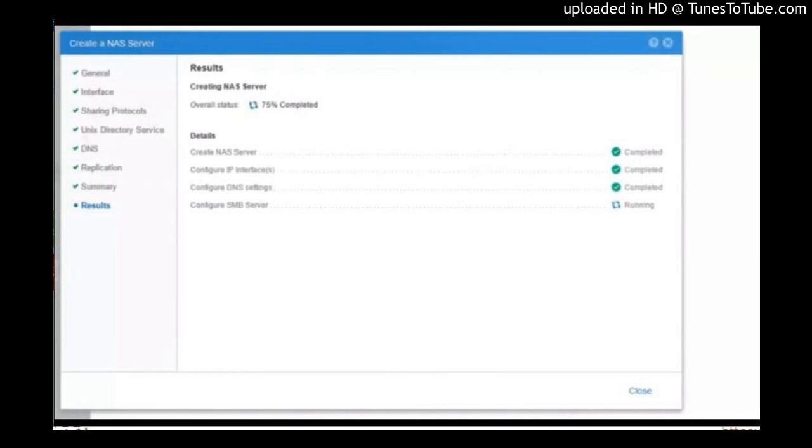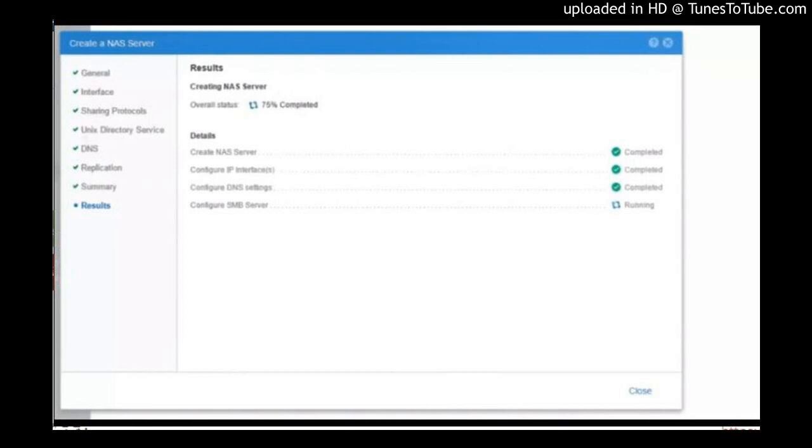First, we need to create a storage pool in the Unity system. The creation of a storage pool is very similar on both physical and virtual Unity systems, with some differences on how the storage tiers are selected. We are going to show how this operation would be done on a physical system first.